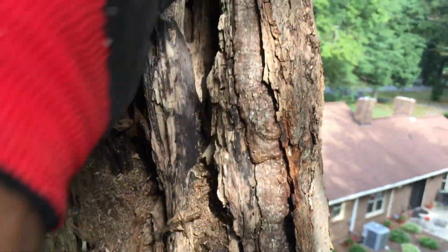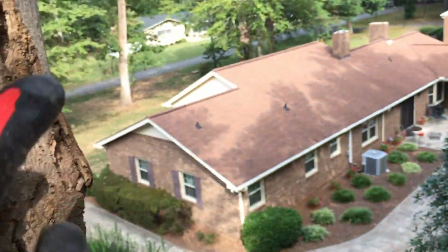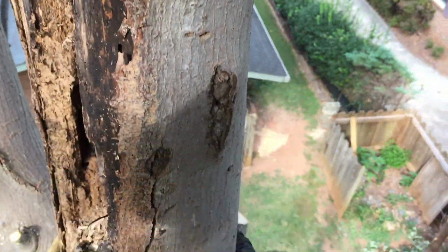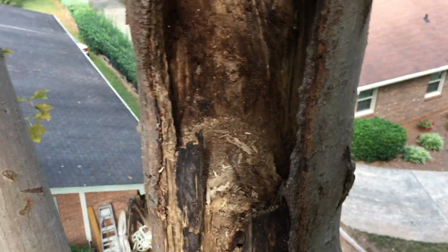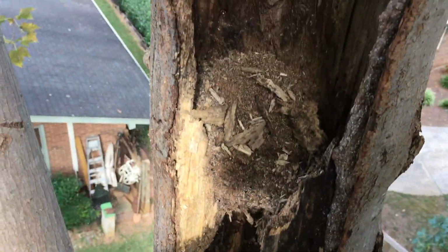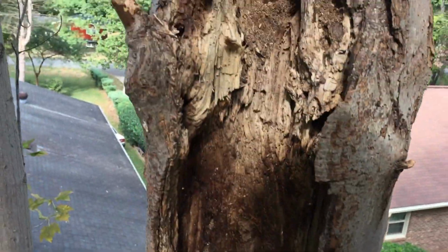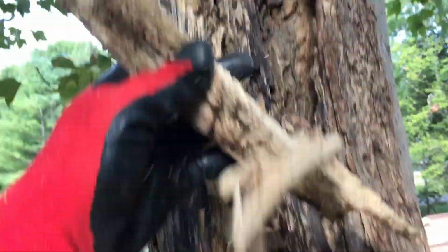Now granted, this can snap off at any time, but you put your hand in there and you can feel around in there. This thing is pretty much a strip of wood all the way back down through there that's holding this. Now this is kind of tight right here, like a wrap around, like I call the U when it's like that. But again, all this decay, you can see it. It's just slowly getting down, but it's more petrified than it is spongy. So that's what you really have to watch out for, the corky and the spongy.